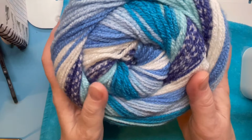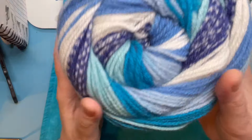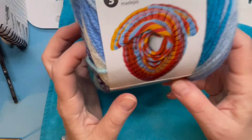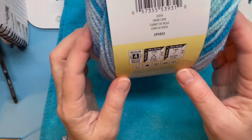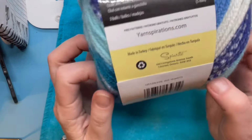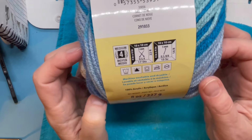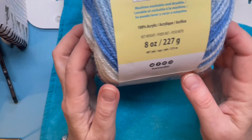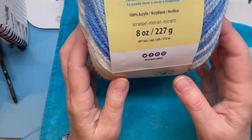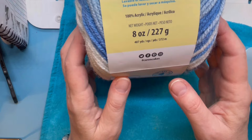So, first we can look at these nice, wonderful colors. This one is blue. The color is snow cone. This is a size 4 weight acrylic yarn. It recommends a size 8 hook. It is machine washable and dryable. Each one is an 8-ounce ball, or 227 grams. It's 407 yards, or 325 meters.